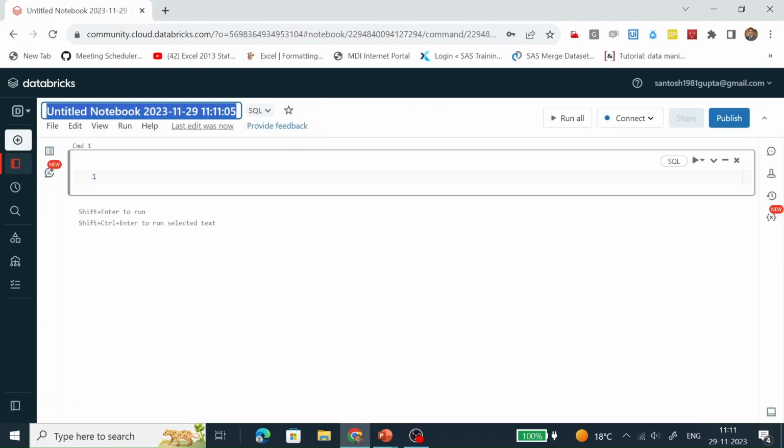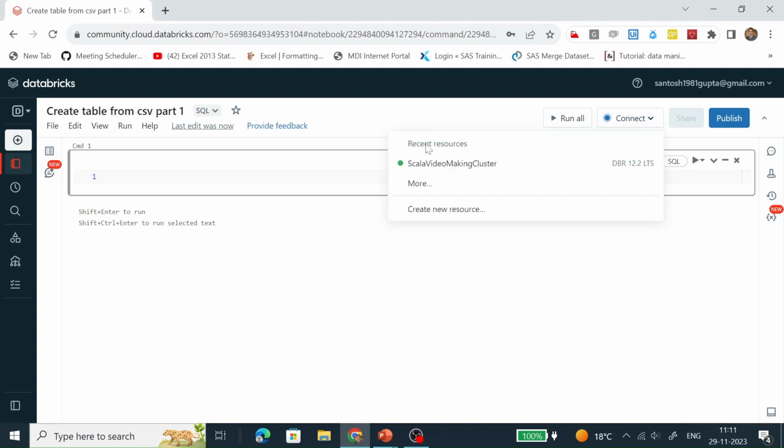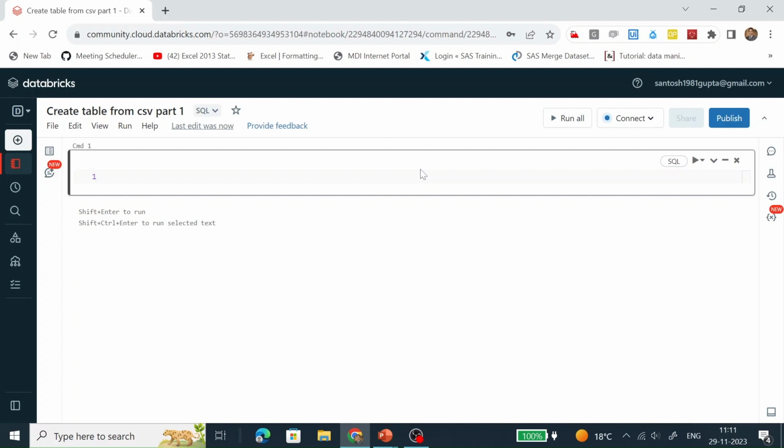Name this notebook as create table from CSV part 1. Connect this notebook with our currently running cluster. Now, sorry, let's read a CSV file and create a data frame.